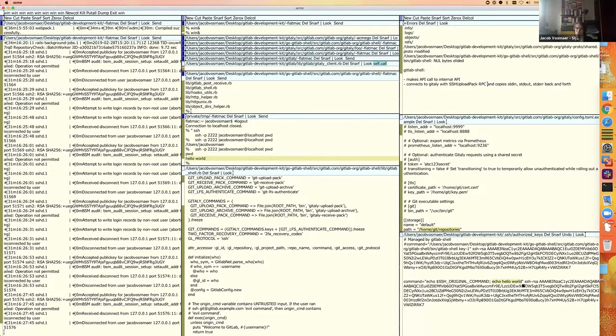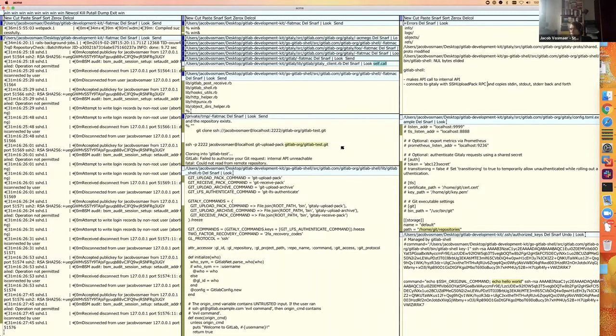But this is the basic principle. A Git client comes in and says specifically, I want to run git-upload-pack on some repository, and that repository will have a user-friendly name. Look at the clone command I was trying to run. It tries to run something like this. So the Git client thinks that on the GitLab server, there is a directory called gitlab.org/gitlab-test.git, right there when you log in with SSH, and that is a repository. That's what the client thinks. That's not true, right? It's not like we have a home directory up there and all the repositories are right in that home directory. At one point in GitLab's history, it was almost like that, but it was never 100% like that. So there is this translation going on between what Git thinks it's running on the server, and that comes in as this SSH original command. And then it gets translated into, well, we know where the repository actually is, and then we run git-upload-pack in that directory. That's the basic idea, and that's how things used to work before Gitaly.